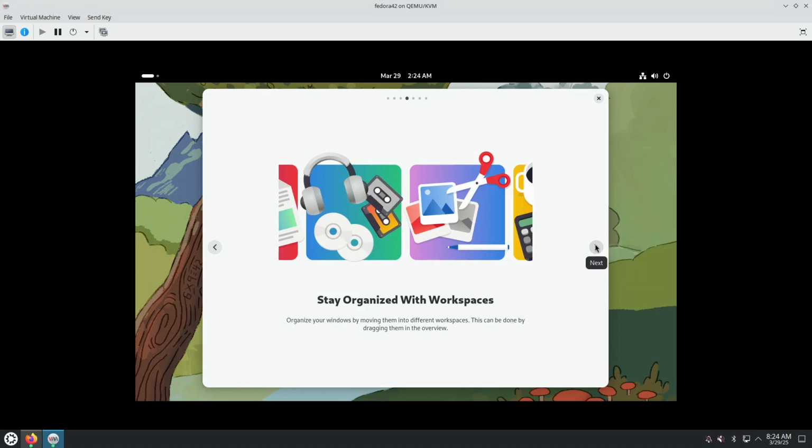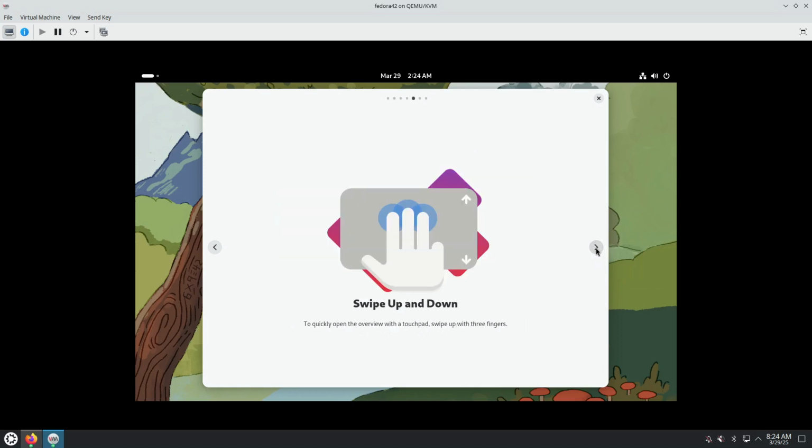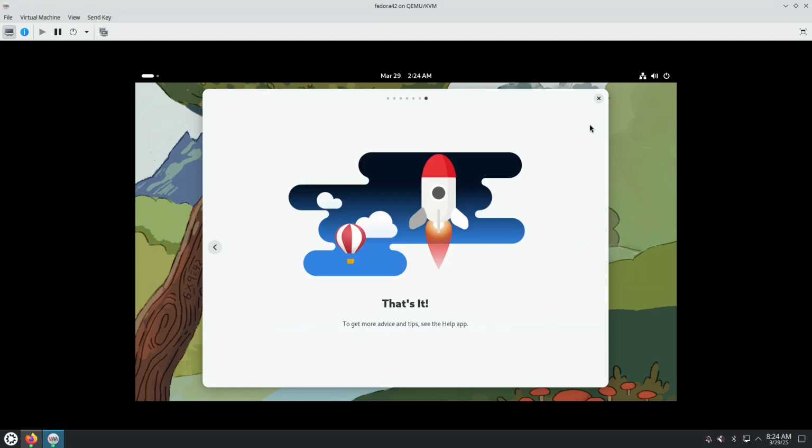Workspaces are similar to virtual desktops. 3-finger gestures on a touchpad. I don't have a touchpad. That's it. The final page of the first run wizard inside the GNOME session.